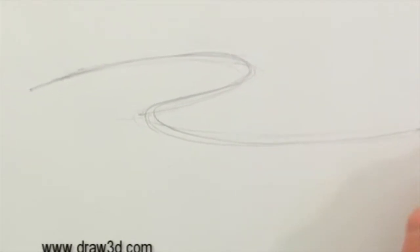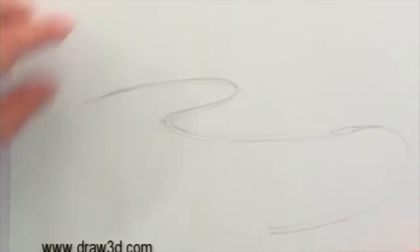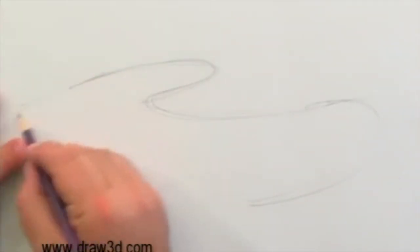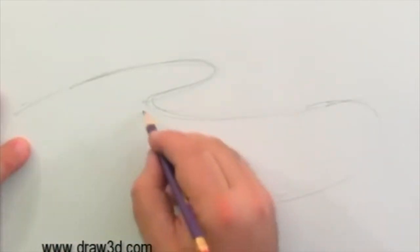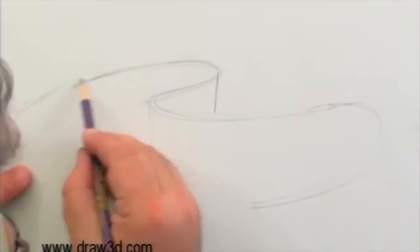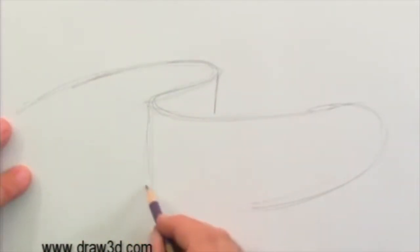And then I'm going to draw the front of the eel. So this will be the front. It's going to be like this flag coming across here. We're going to use that nice ribbon effect. All right, and it's going to be curving right out of a cave or something. And then draw the thickness down the side here. Here's a peekaboo line. Remember, we're just very lightly sketching, and then we'll draw the detail and we'll clean it up in a little bit.